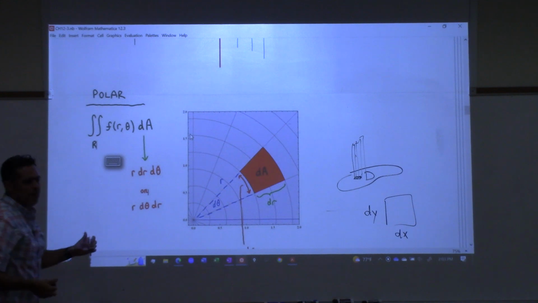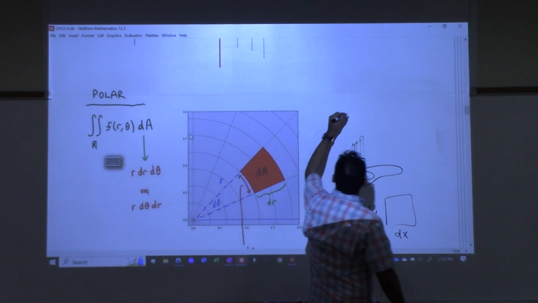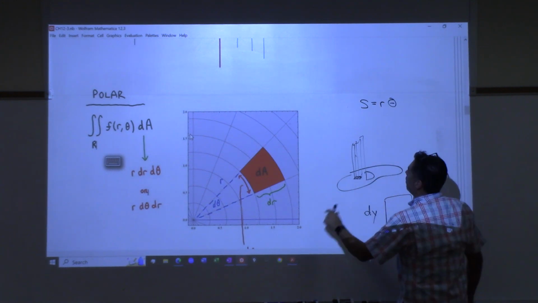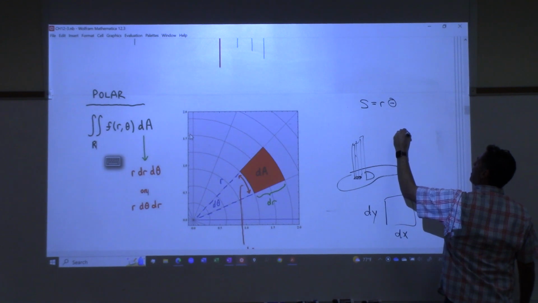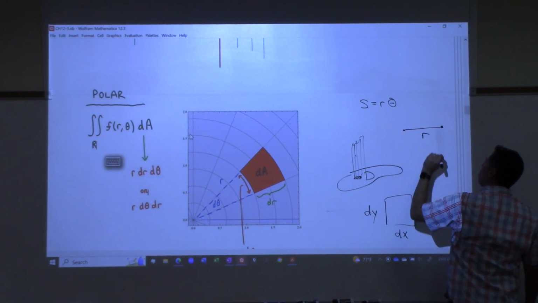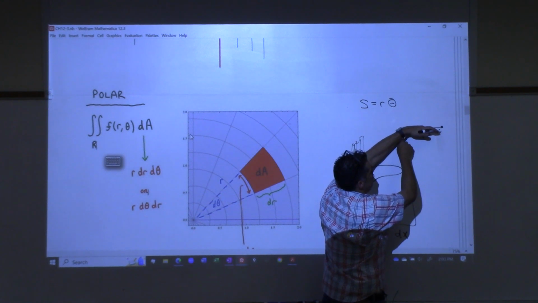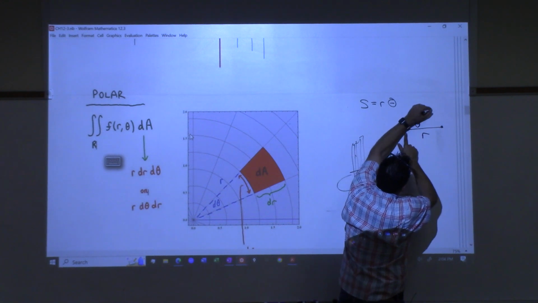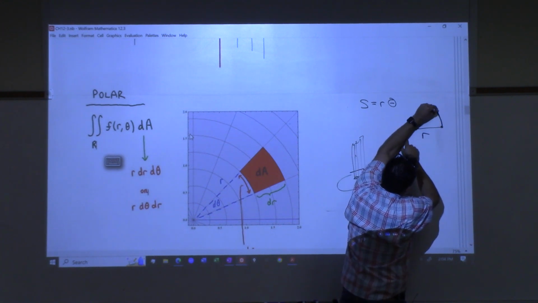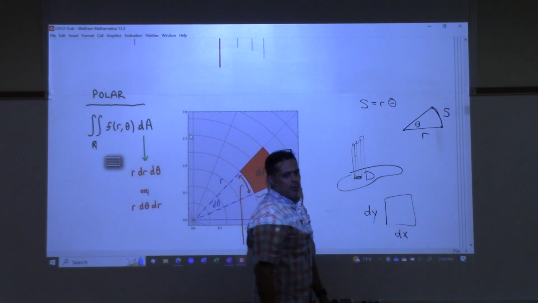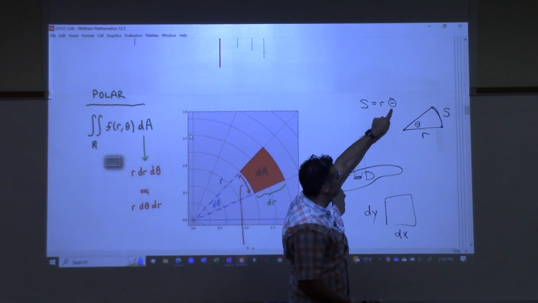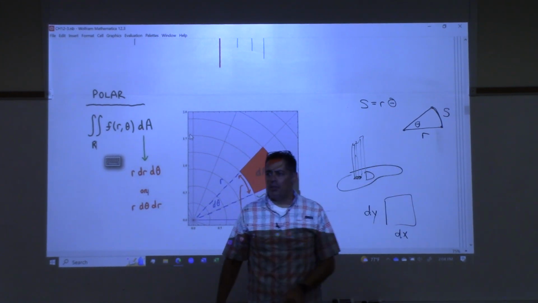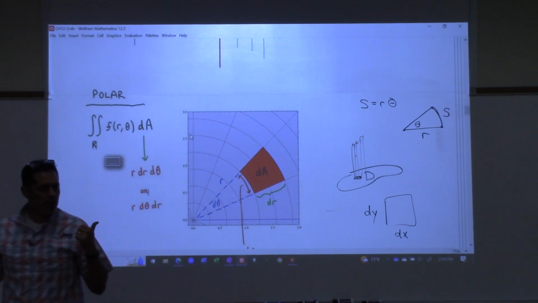So we have to go back to a formula from pre-cal. S equals r theta. I think I have this written there. So no, I think it's below. S equals r theta. If you take a radius r, start here and you swing a line segment through some angle theta, you will create an arc, and that arc will have a length of s. And the relationship here is that s will always be equal to r times theta. Do y'all recognize that formula? Yeah? There was one condition here on theta. Theta has to be in radians for that formula to work.